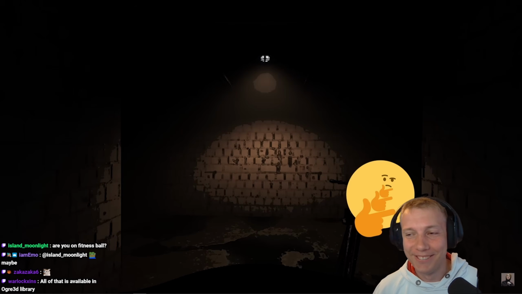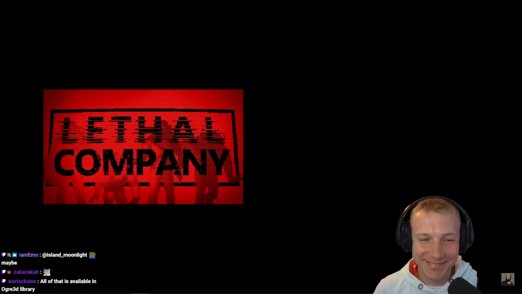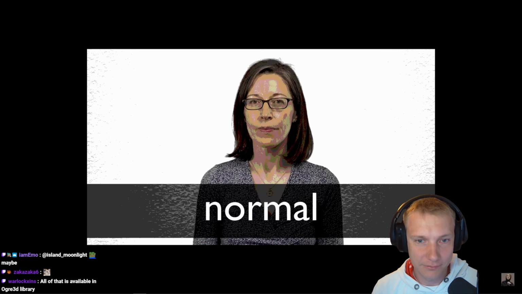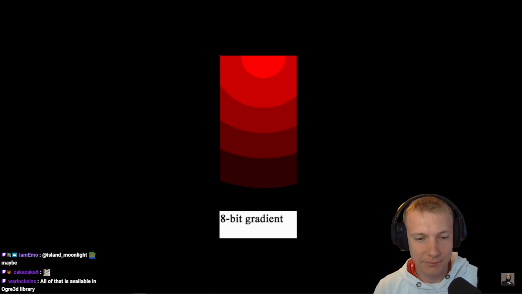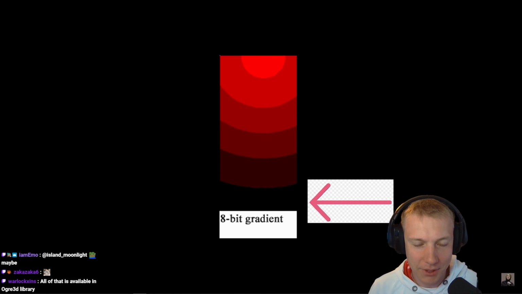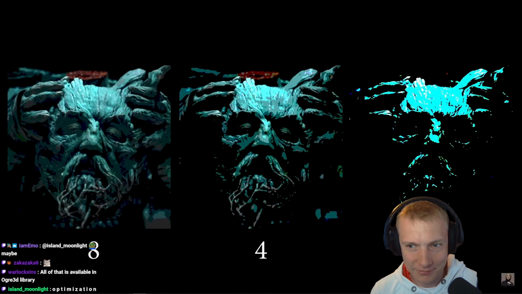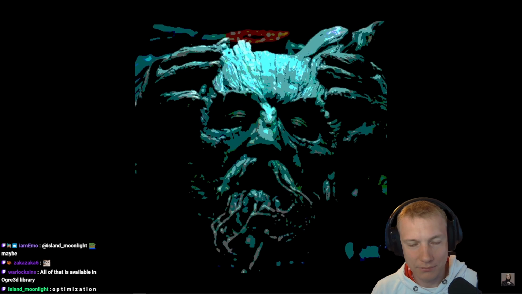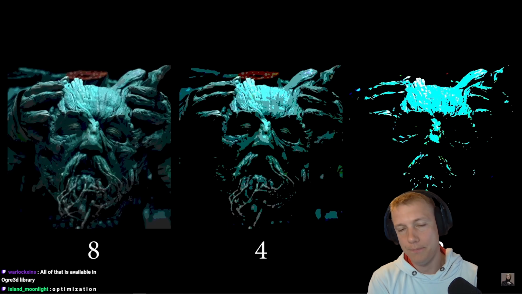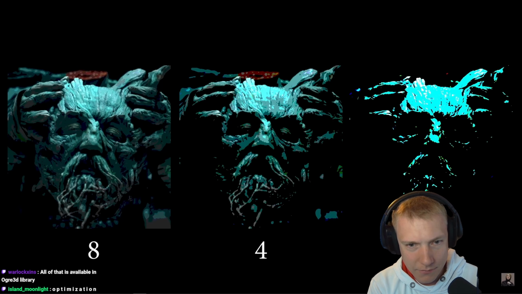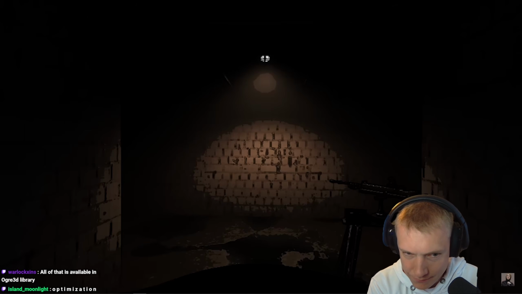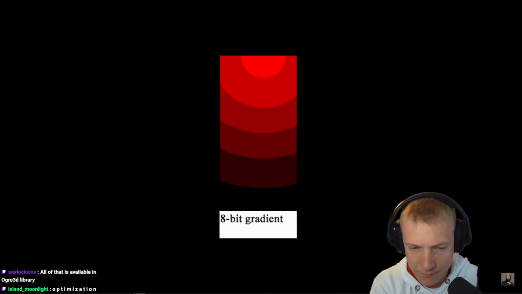It took me a little bit to figure out what's going on here because Lethal Company is pulling a dastardly trick. Normally when you posterize something, you posterize the colors, reducing the amount of allowed colors to a much smaller amount. The smaller amount of allowed values, the more prominent the compression artifacts become, resulting in these blobs of color because there aren't enough colors to close the gradients. For some more info on why this is really useful and not bad actually, you can check out these two videos of mine. We see similar artifacts in our Lethal Company frame, so you might assume it's color data being quantized as usual, but no.